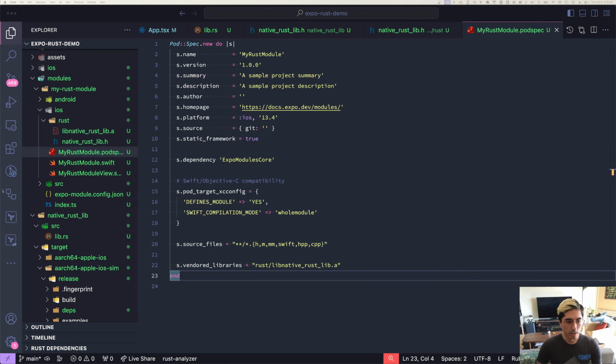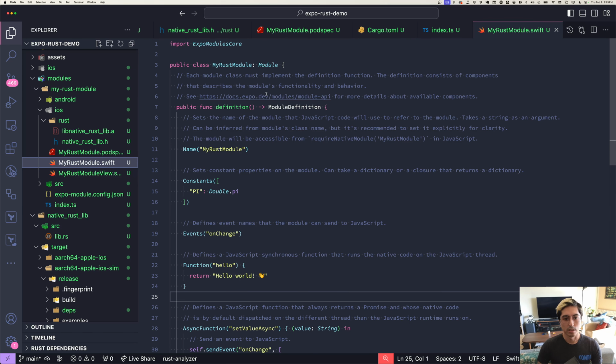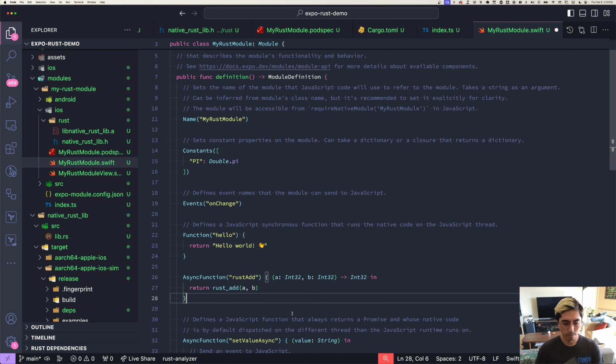And now in our Swift file, so we looked at this earlier, right? It has those functions that JavaScript eventually calls. So we have to add our function here, and that is as easy as, I'm just gonna put it right under the hello, and it's this. So now we have an async function called rustAdd, which takes a and b, which are int32s, and it returns an int32.